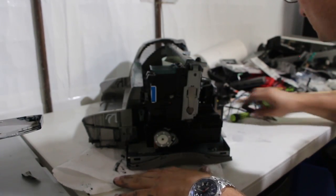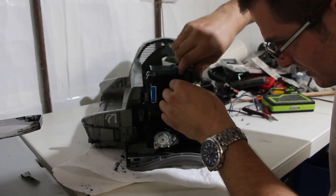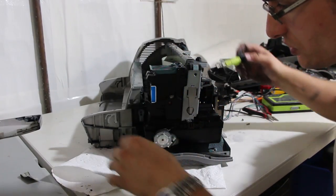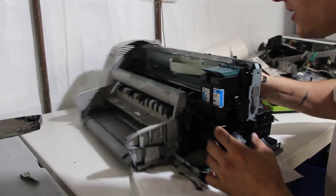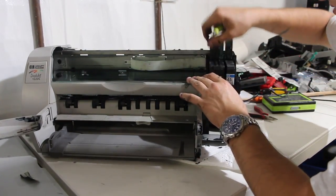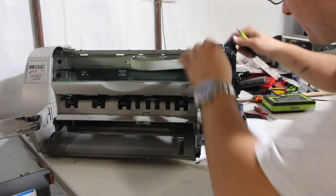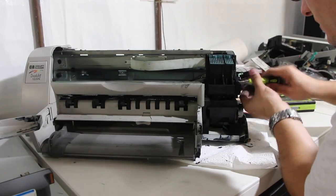Let's see how easy this is going to be to remove. So obviously, as I said, inkjet printer, so this is a stupid mess. Ugh. Yeah. Those were cheap to operate. Not.